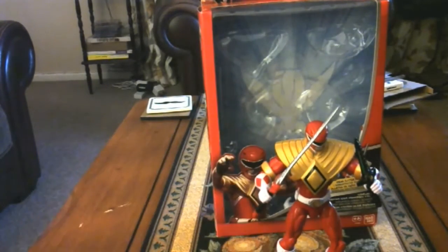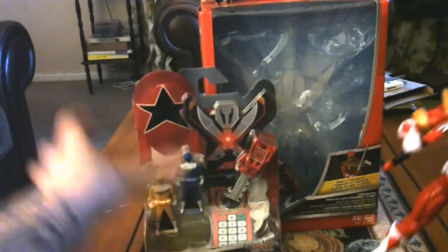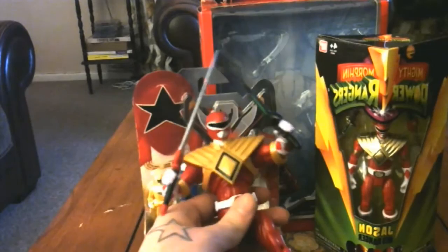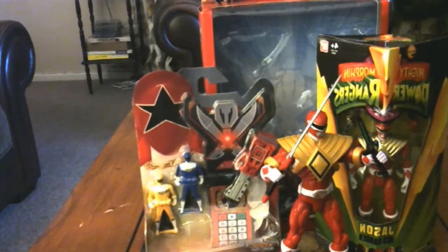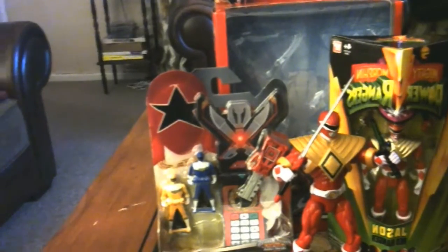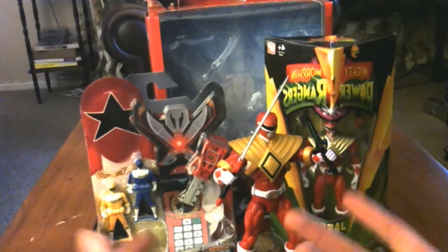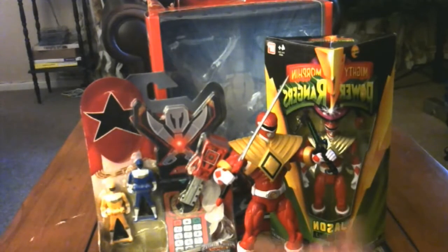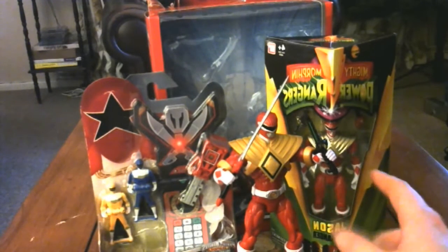So guys, that's it — that was my haul for today. I know all my good chums over in America have had all their stuff probably years ago and they're laughing thinking he's only getting this stuff now. And yeah, I'm only getting this stuff now, sadly. It didn't cost me much — it was about £40 altogether for all this. That was a good price and I was happy enough to pay that. I've seen the smaller Jason go for about £30 to £40 on its own online. I'd like to get the green one and probably the rest of these figures to keep in the box — it'd be nice — but where I'll find them over here I don't really know.